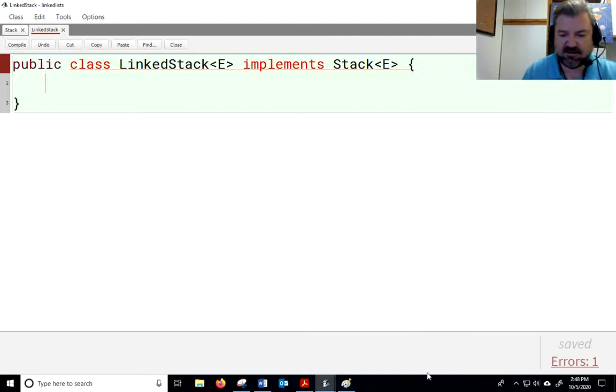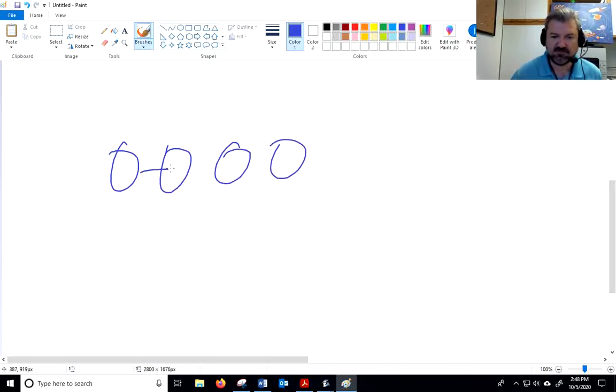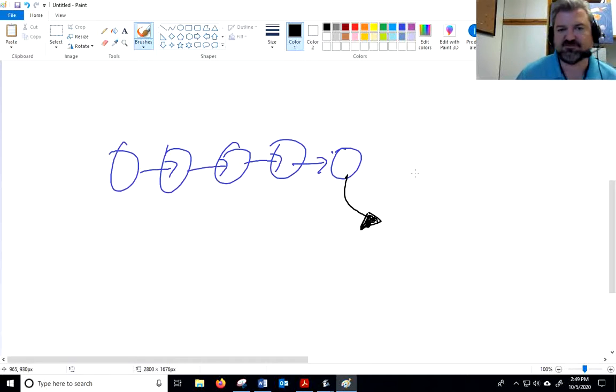We could make a doubly linked list so that when you're adding nodes, node, node, node, like this, every time I add a new one to the back, I could just simply pop that off from the back. That certainly makes a lot of logical sense, but we don't have to do that.